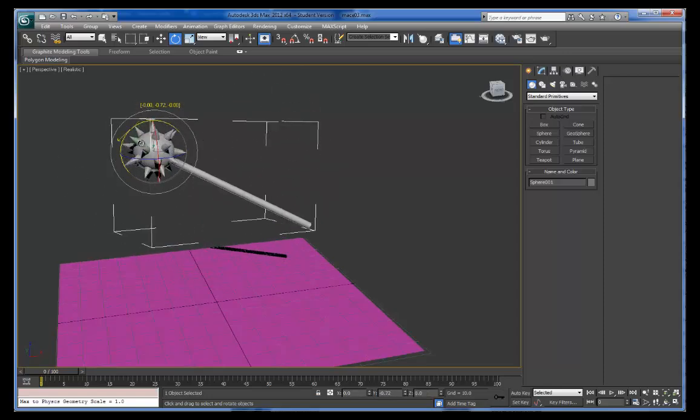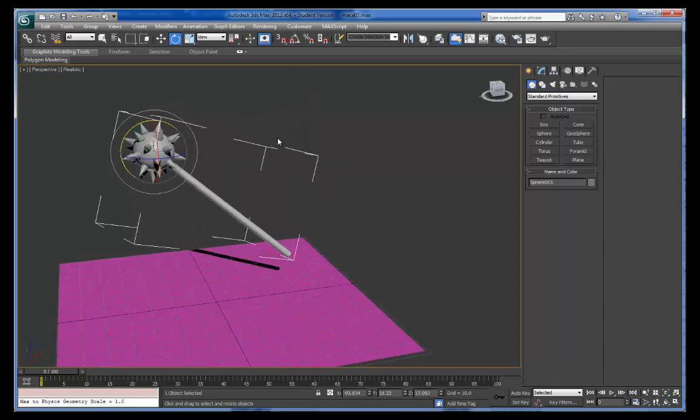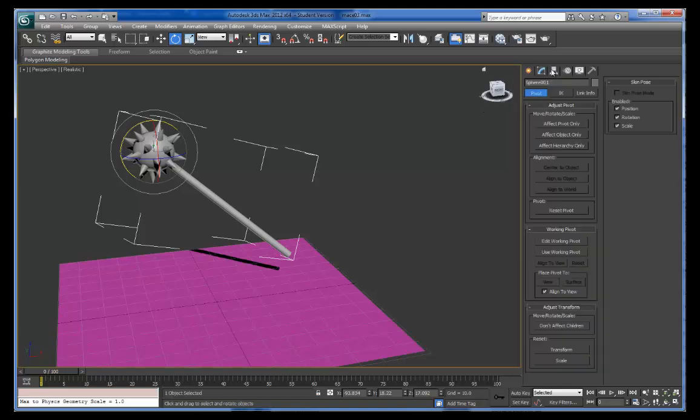So now you can see that as I rotate the mace, because the pivot point is in the center of the sphere, that was the first thing that we created, it's not going to work very well unless you want to smash the table with the handle. So we turn on, in our hierarchy, we turn on the Effect Pivot Only button. And then what we're going to do is we're going to use our Move tool, and we're going to move our pivot point down to the bottom.